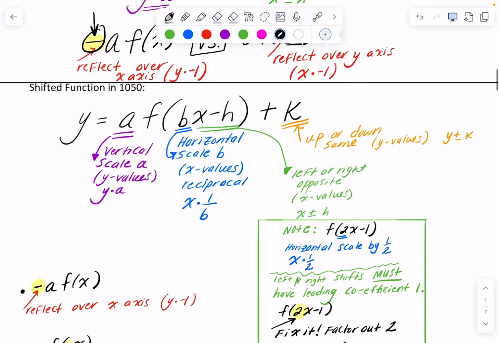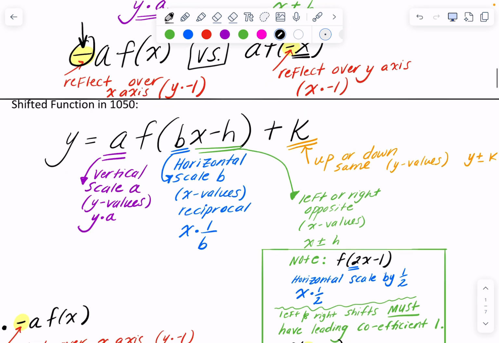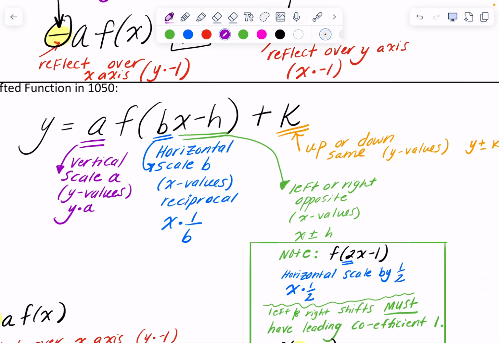So now I'm going to the 1050 shifts. Still a vertical stretch or compression, a vertical scale, still a shift up and down over here. Now here is where it's new. At the level of 1010 we have never seen a scale, a multiplication number in front of x. Is that accurate? I'm thinking back to 1010. Okay, so that is a new horizontal stretch or compression.